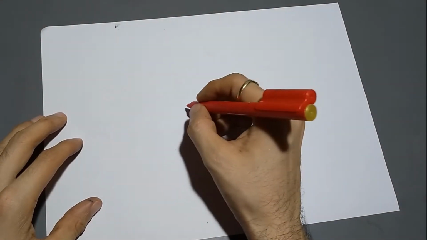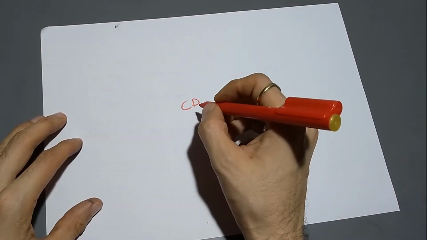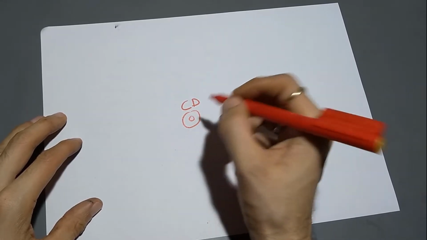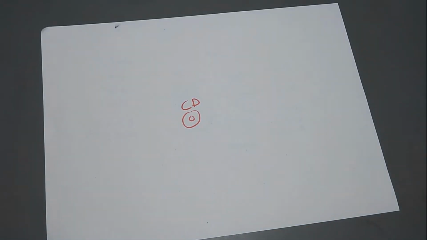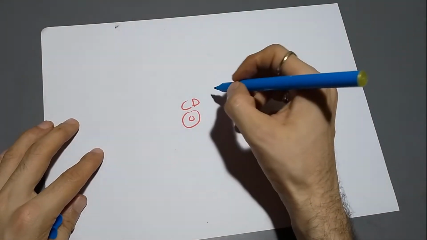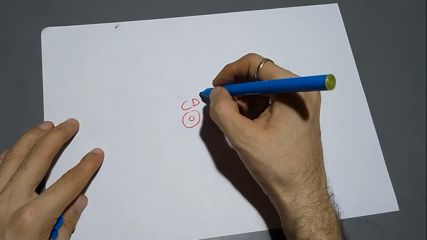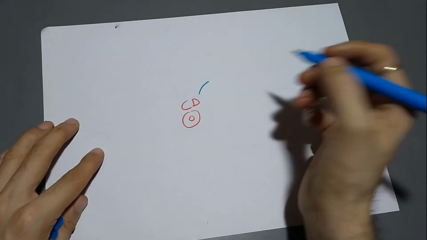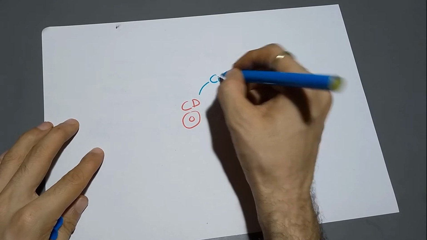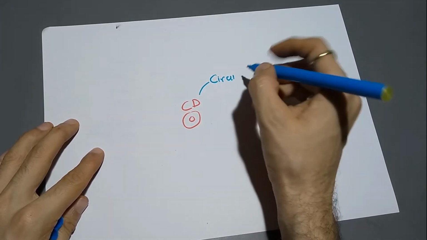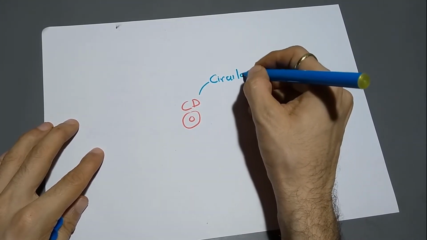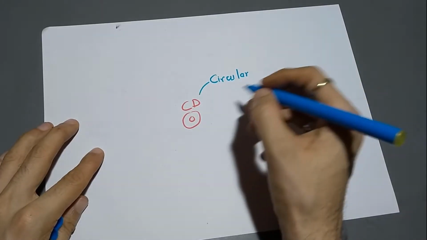Now let me start this exercise by first writing CD in the center, maybe even sketching a CD just for the sake of it. And let's start discussing what are the different uses for such a CD. But before that, we will list down the attributes. Attributes are nothing but the properties. So, for example, what is the first property that comes to your mind when you think about a compact disc? That could be that it's circular in shape. So, let's write that down, that a compact disc is circular in shape.